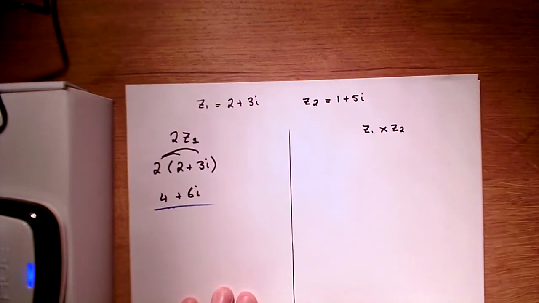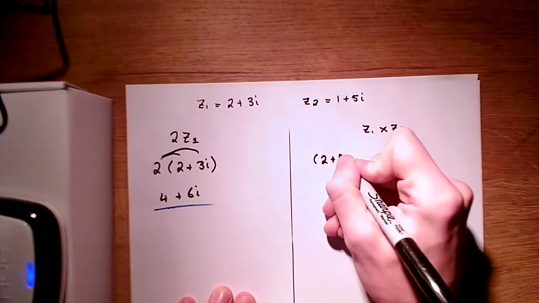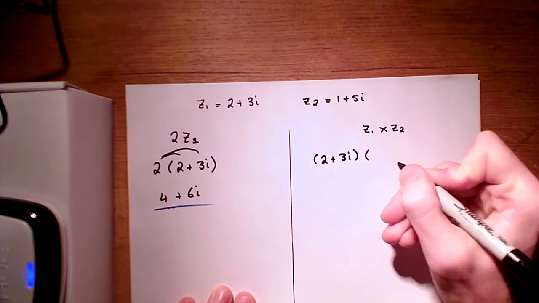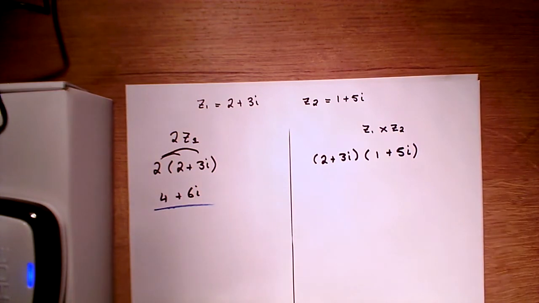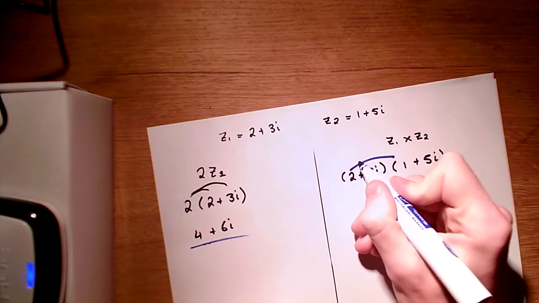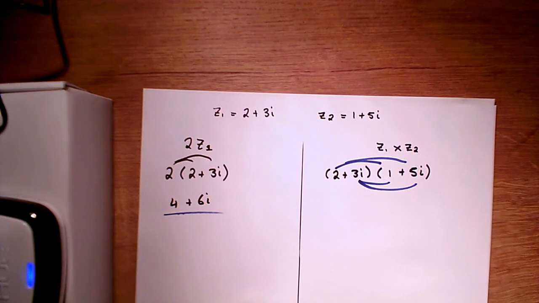And now we come to our complex numbers multiplying by other complex numbers. So I'm going to write this one out in our brackets. We have 2 plus 3i, okay, times 1 plus 5i. So this is kind of like our binomial expansion, expanding out 2 brackets as we would have seen in early algebra and quadratics. So there's a number of ways of doing this. We can use the box method, the array method, but probably what's most straightforward just in terms of this explanation is multiplying the 2 brackets together and expanding them that way. Okay, so making sure that everything is multiplied by the 2 values in the other bracket.